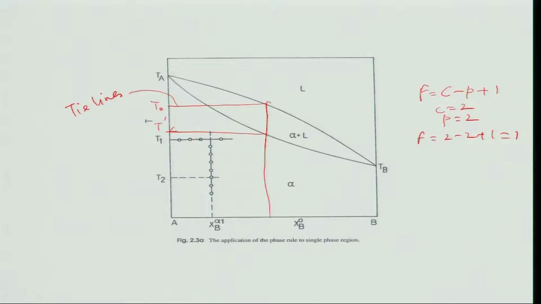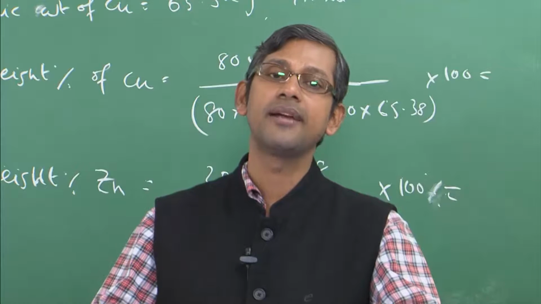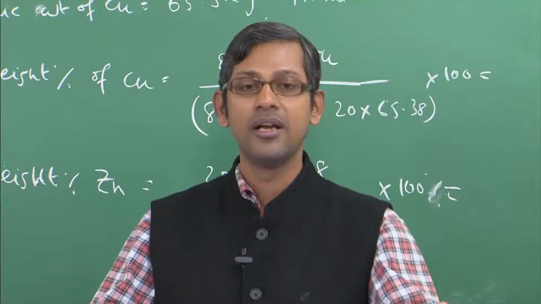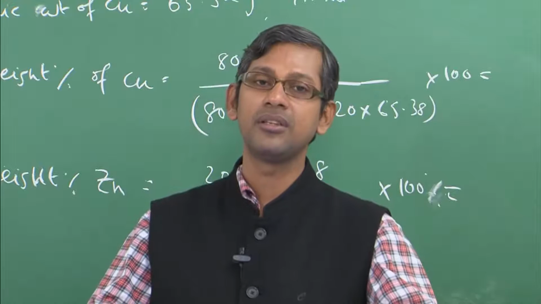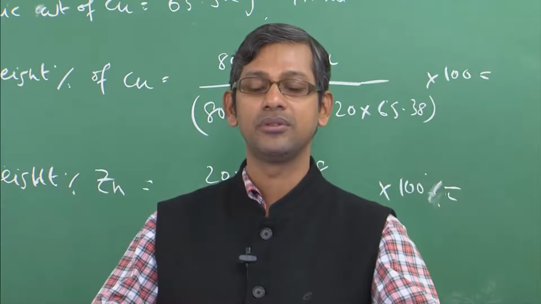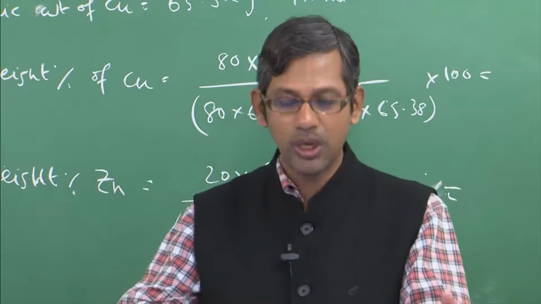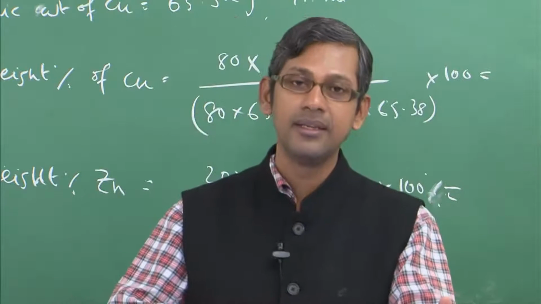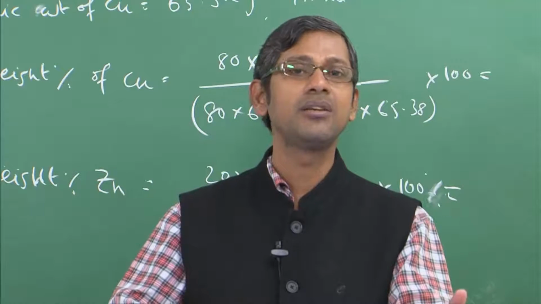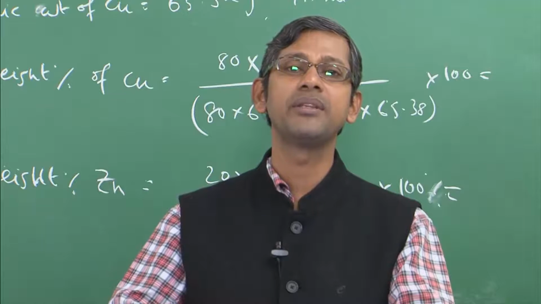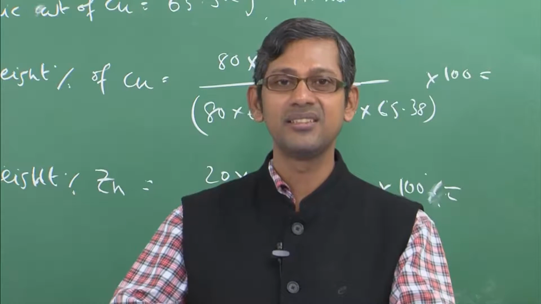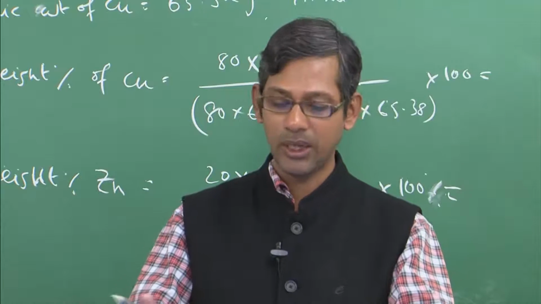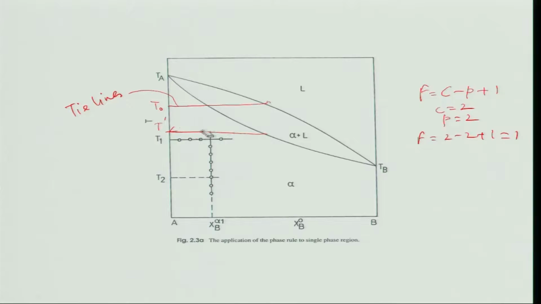So that means if I choose composition or temperature, the other variable is fixed. I can't do anything, I cannot change. That is why I have 1 degree of freedom. I can only choose temperature or composition. So I hope you understood how to apply the phase rule in a binary phase diagram. In a single component phase diagram, application of the phase rule is very simple. I have shown you for water, but in a binary system it is not so simple. You have to apply your logic to do that.